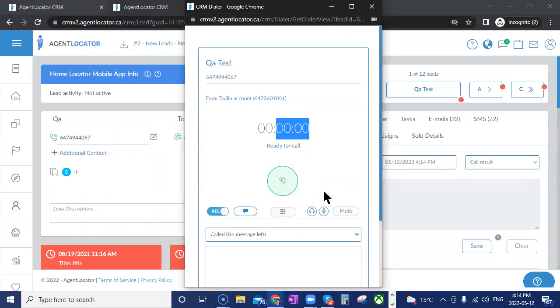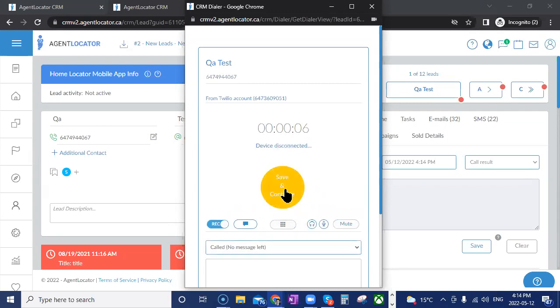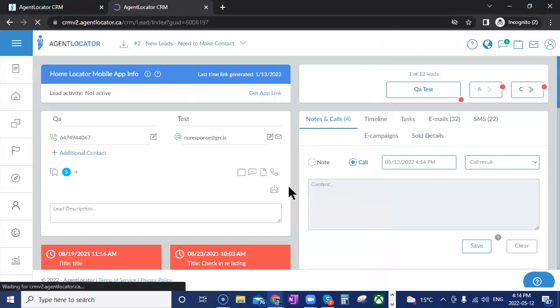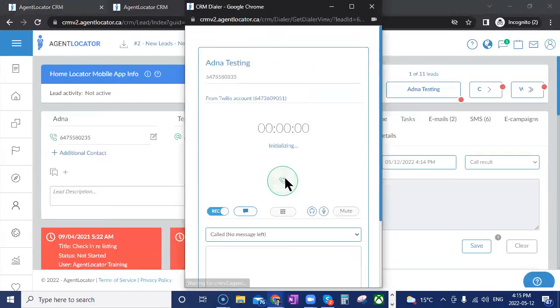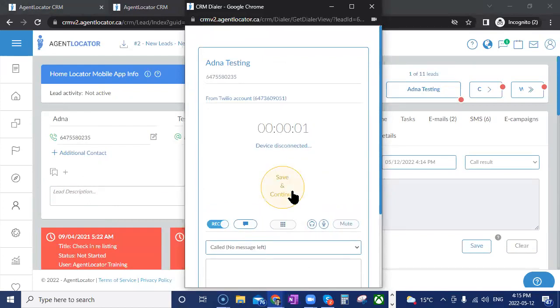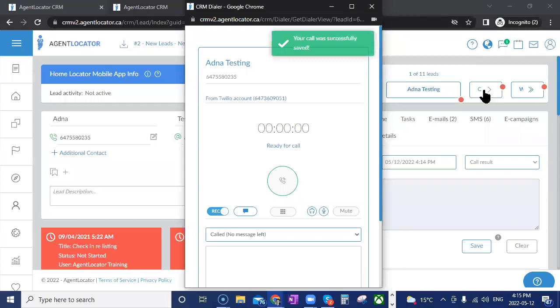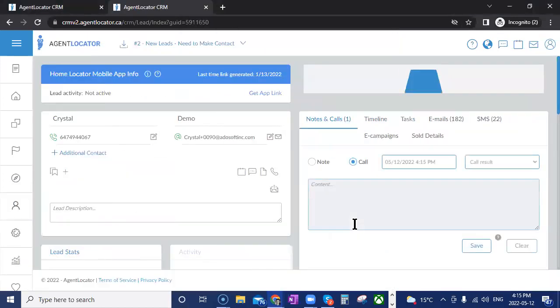Otherwise, you've just been silenced and you are sitting there letting the phone ring and no one's going to answer it. So how that works, again, with these lists, you call your lead 23 to 25 seconds, it's going to default on this. You hang up, save the call, click on the next lead. Then you call this lead, you dial this lead. Same idea, 23 to 25 seconds, hang up, save the call if they don't answer, of course, and then move on to the next lead.